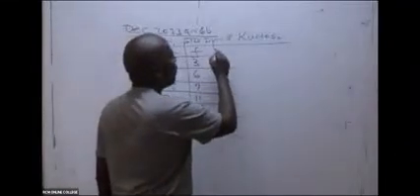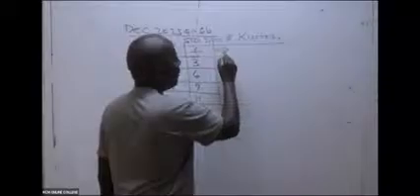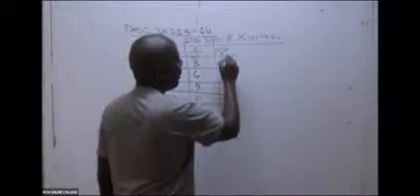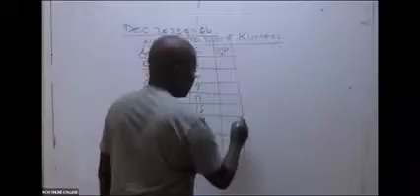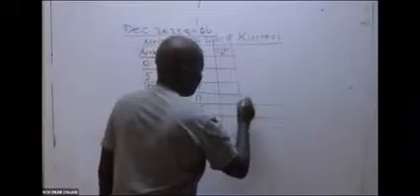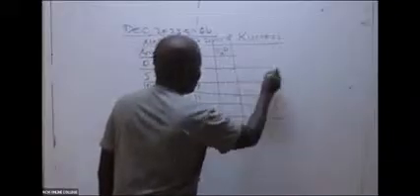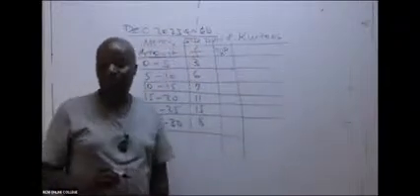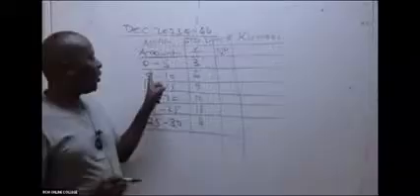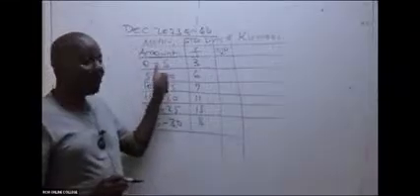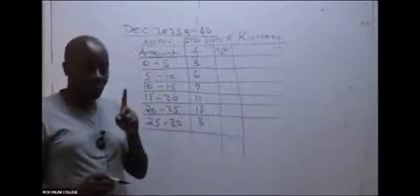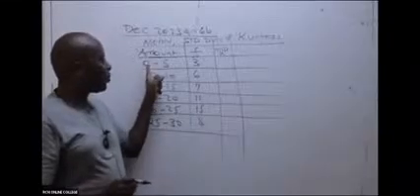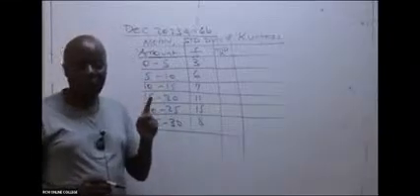If I'm given this kind of information, even without thinking too much, the very first thing that I will do is to get what we call the midpoint. The midpoint will be our x values. So how do we get x values? Lower limit plus the upper limit, you divide by 2. Now we have here 0 plus 5, that is 5.